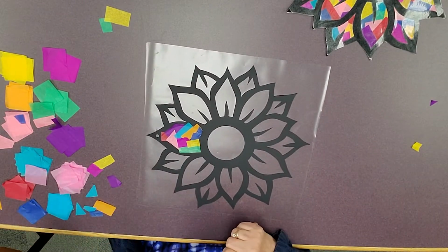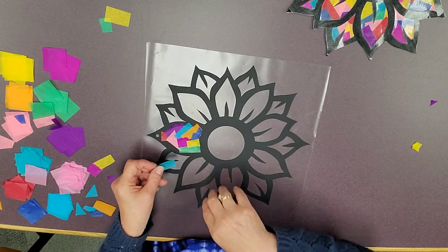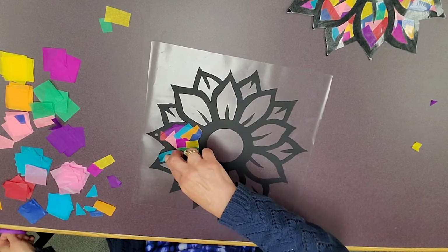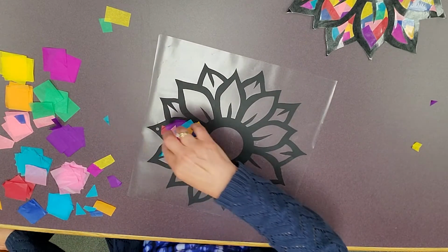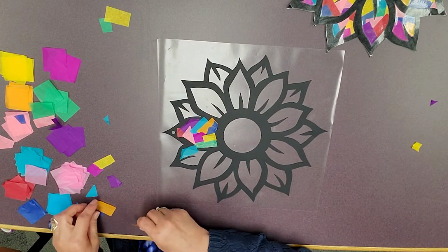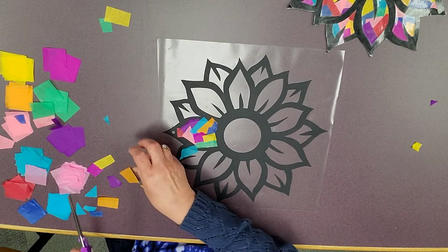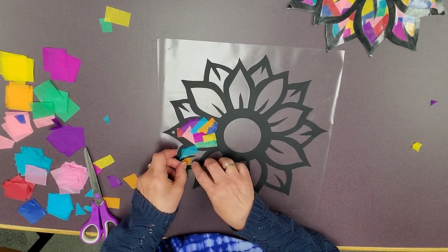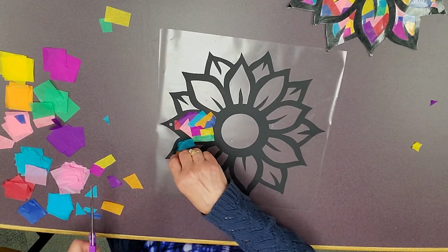Let's see, I think we're going to start with a blue this time. And I'll trim it off after I get it pushed down. I'll trim off a little piece, which you can use later for our confetti. Then I think I want to do a piece of orange. And I'll place it like this and trim off a little bit.